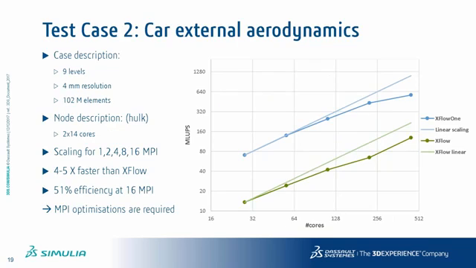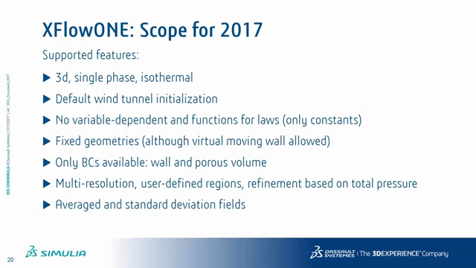Now, if you go to a little bit more realistic case, like the external aerodynamics I showed you earlier, of course now the lattice elements structure becomes more complex. Still, we are around 100 million elements, and you can see we have a speed up anywhere between 4 and 5 compared to standard XFlow, which means a really big boost. And then we start dropping a little bit on MPI scaling. So the next step is actually to work on optimizing the MPI parallelization on the new architecture. So that's a really interesting development coming in this release, and it's already available for some specific simulations.